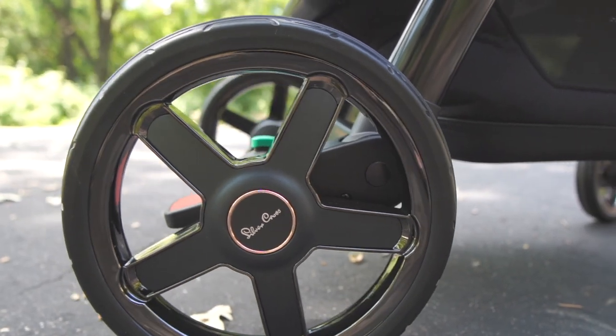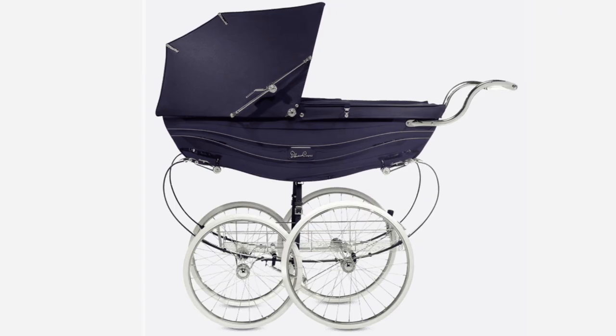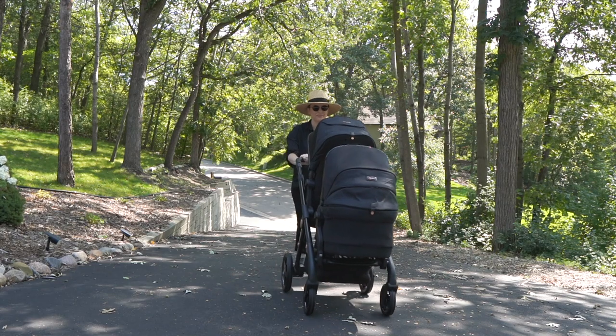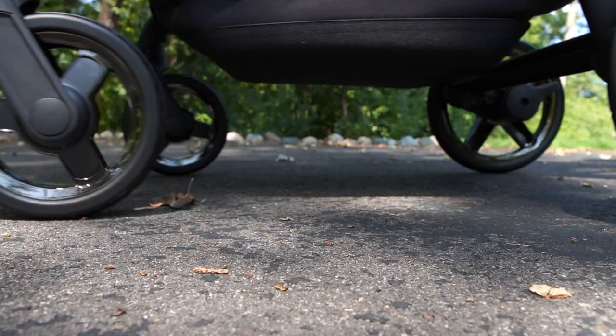So it was hitting my style, my function, and my quality. For me, I would rather spend money on something good quality and great style that I'm going to really love and that will wear well — and when I'm done with it, it still has so much quality left that it can have a second or third life with someone else. Silver Cross has been around for over 100 years, established in 1877, starting with the original beautiful pram. I like knowing I'm purchasing from a company that knows what they're doing.